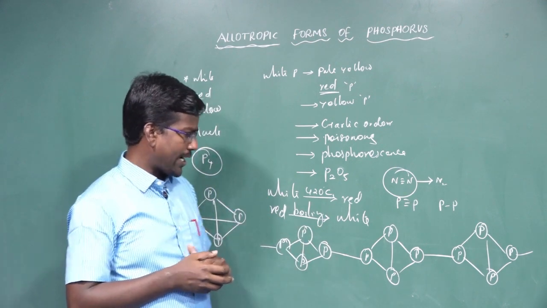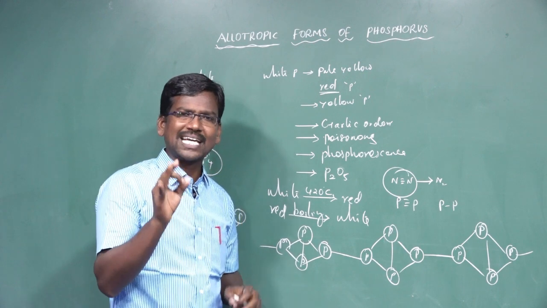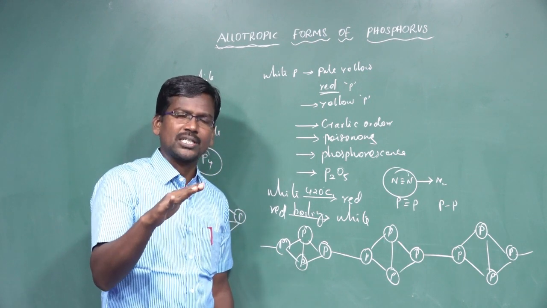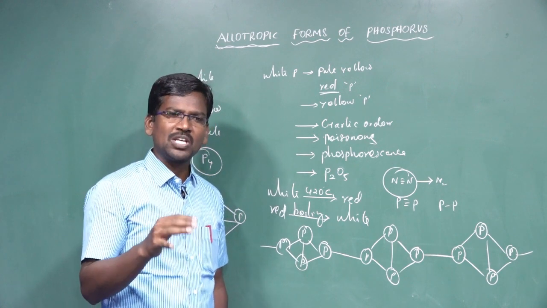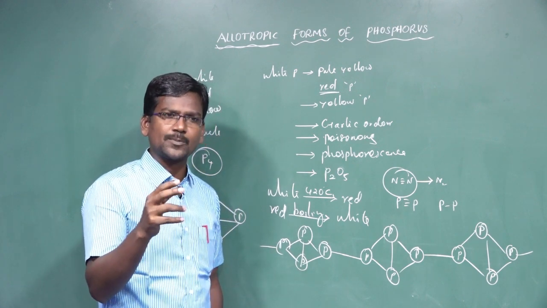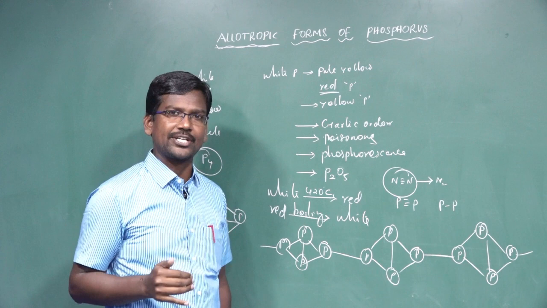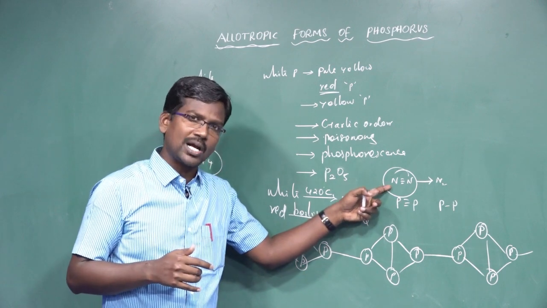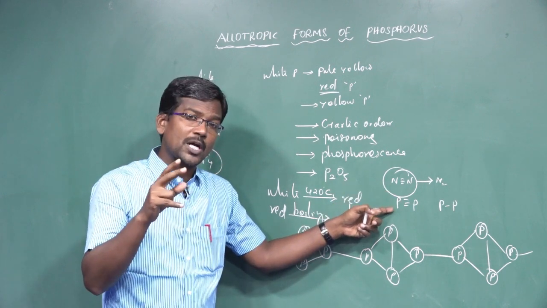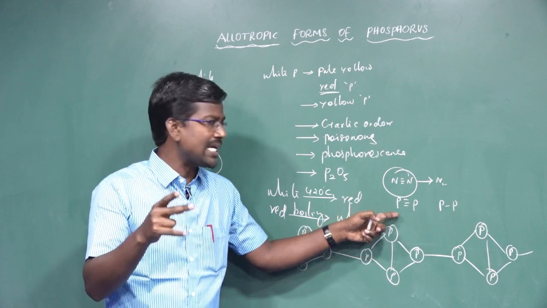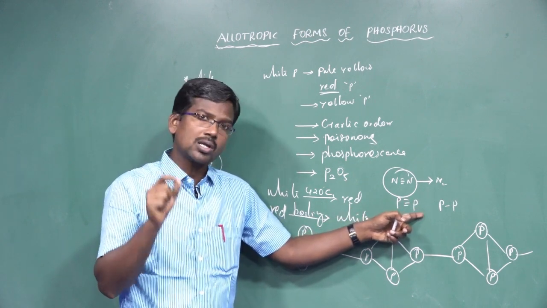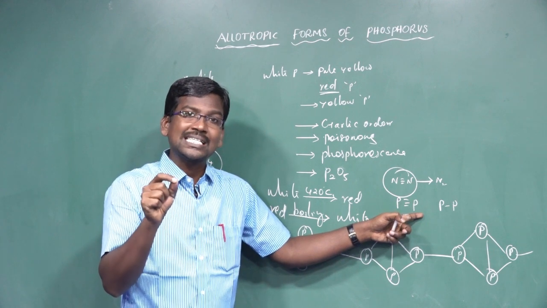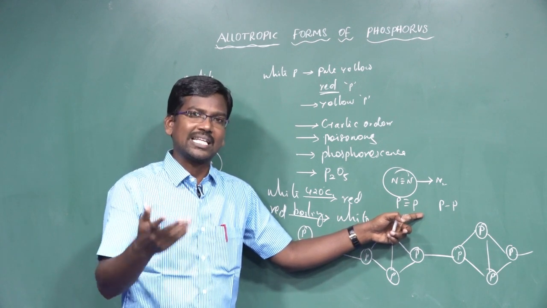Another one, the phosphorus layer structure can be used as a semiconductor. Four phosphorus atoms have a polymeric structure of phosphorus linked through tetrahedral nature. Unlike nitrogen triple bond nitrogen, phosphorus triple bond phosphorus is less stable than phosphorus single bond phosphorus. That is why in all compounds phosphorus forms single bonds rather than triple bonds.